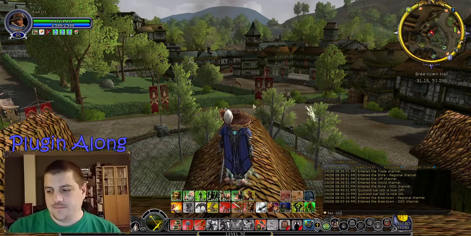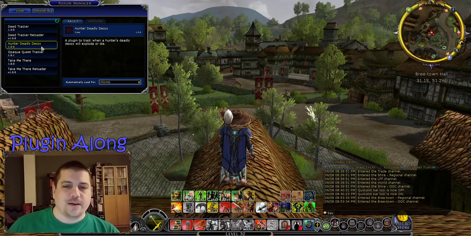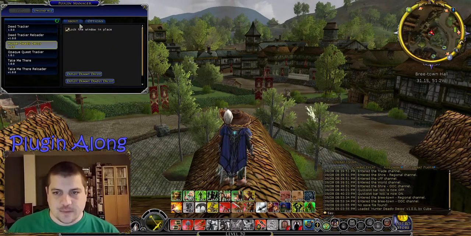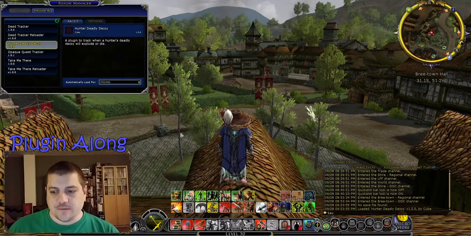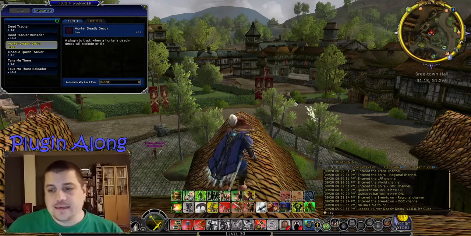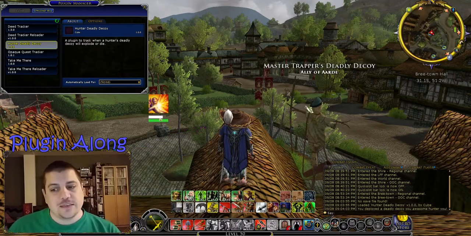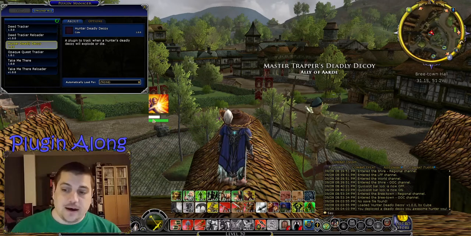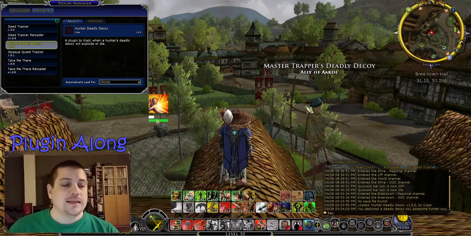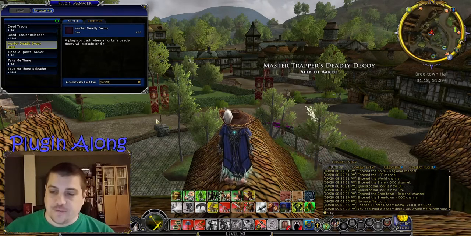In the meantime, let's go into our plugins manager here. We have the Hunter Deadly Decoy version 1. We can go ahead and load that up. The Hunter Deadly Decoy, if you don't remember, is designed to give you a visual indication of both how much time the decoy has left, since it explodes after 15 seconds, and how much health is left. The health of the decoy depends on the level of the hunter, as we discovered a few weeks ago.